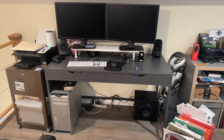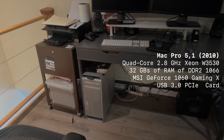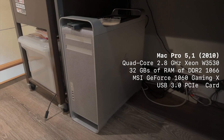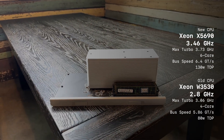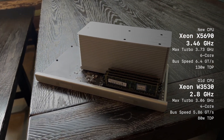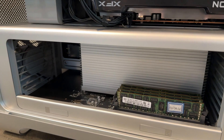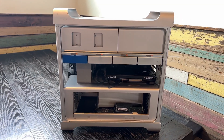My brother's Mac Pro is a single CPU quad-core 2.8GHz Xeon W3530 with 32GB of RAM and a hand-me-down GeForce 1060. For the Mac Pro geeks watching this, the CPU upgrade path is pretty obvious — that is a Xeon 5690, a 3.46GHz 6-core CPU, so 50% more cores and about 20% more clock speed. This is the best CPU you can stick into a Mac Pro 5,1. The GPU will just be radically better with the 6600 XT.